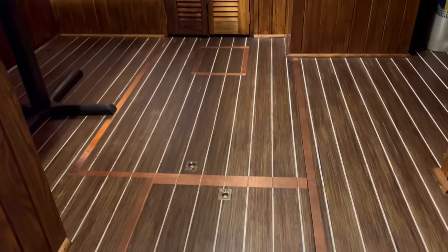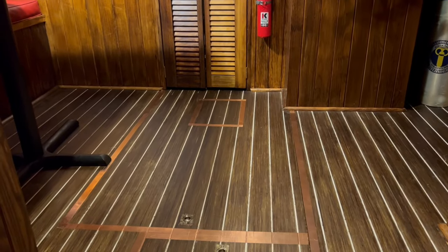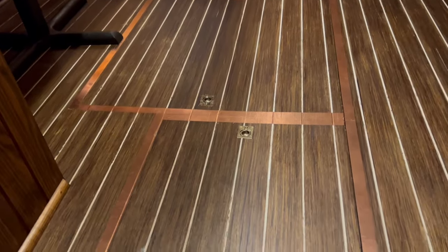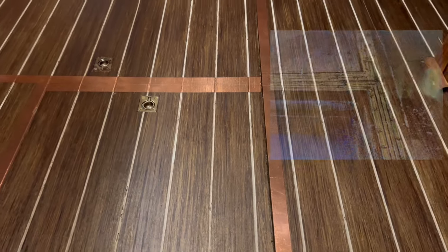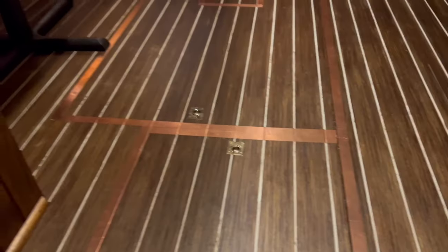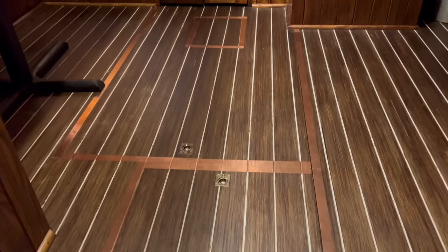The hatches are a best guess — just counting the planks and making them line up with the helm, which hangs over about an inch where the latches are, based on stills from the movie. The edge banding is not what's in the movie — I haven't been able to find it. It's really a three-groove brass trim, almost like a bullnose or step trim, with three distinct grooves visible in freeze frames.